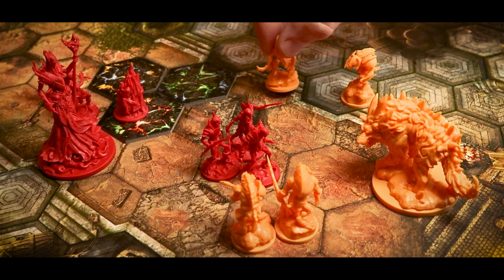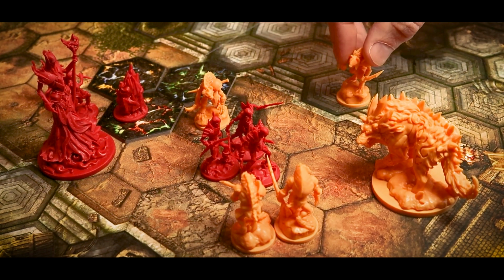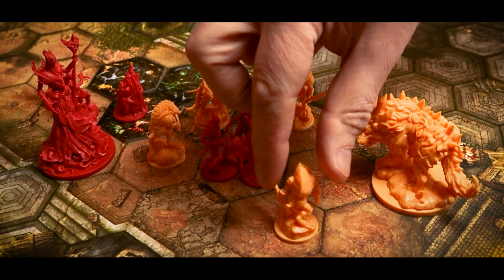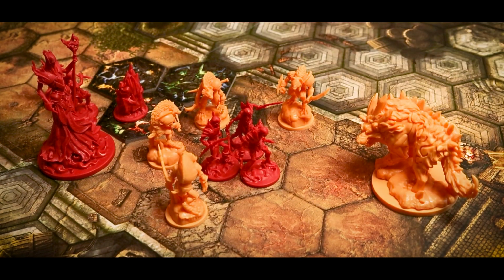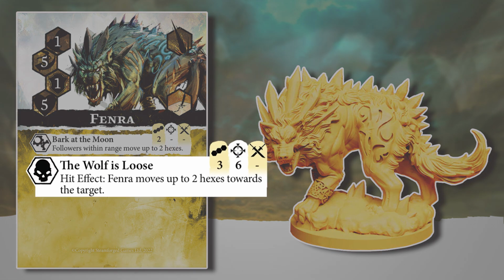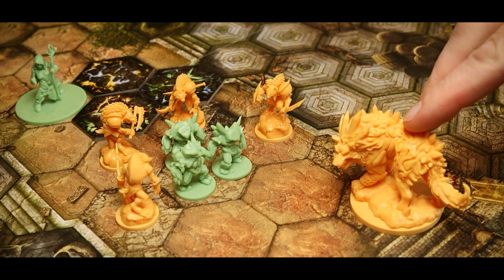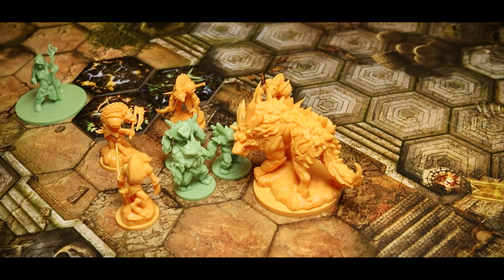This is super useful for getting those slow moving followers across the board, and also helps to get them into position to surround your enemy so you can pounce in the clash phase. The Wolf is Loose targets an enemy at up to range 3, and on a successful 6 dice hit, you can then move 2 hexes towards the target. This is great for moving you that little further forward towards your enemies.